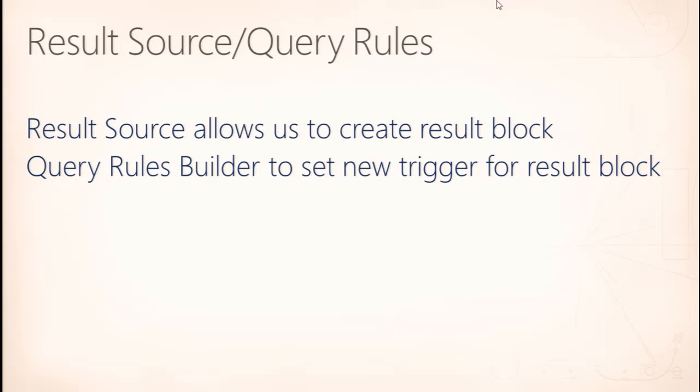So we'll be looking at activating a result block. We saw that with the word chicken. And you can then dive in more on that. You can do this on images, any kind of property you want to match for a result block. And then we'll get into Query Rules Builder and creating that.